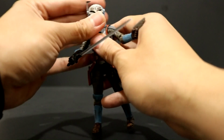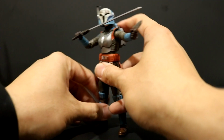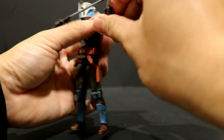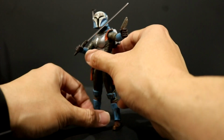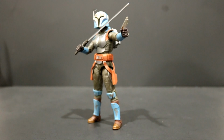So yeah, this is probably going to be the figure that most collectors are going to be going after. She's a very popular character in the series, which is probably why they brought her over into The Mandalorian. I'm super happy that she did. She is one of my favorite characters along with Ahsoka. So there you go. What do you say we go ahead and go into some size comparisons?